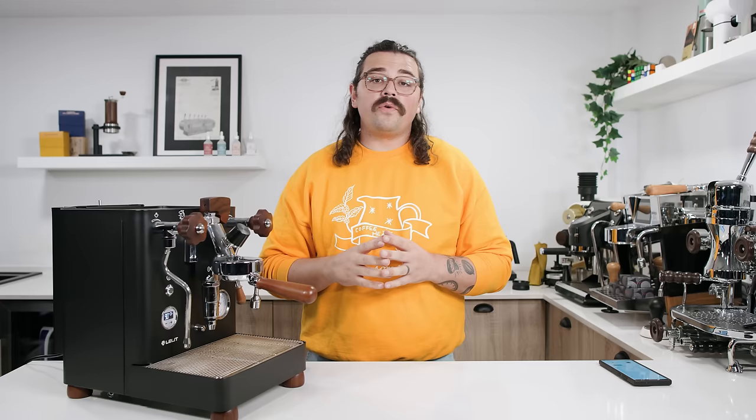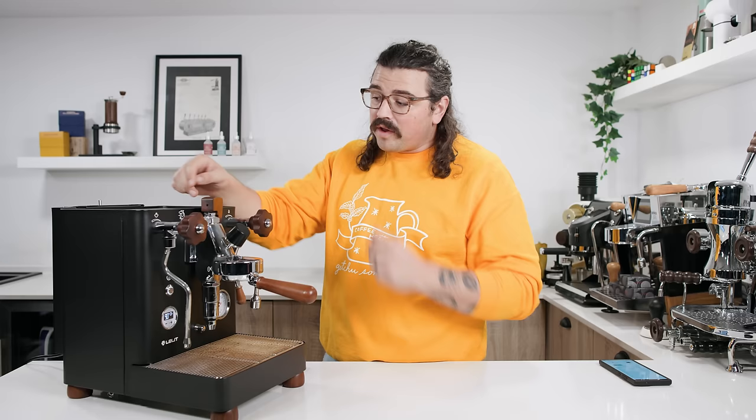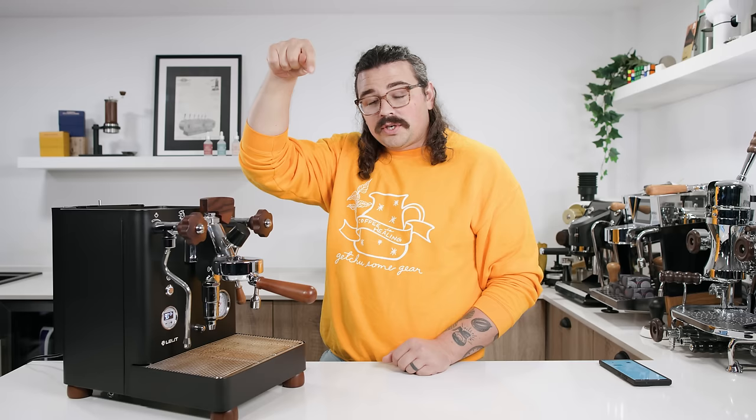Now, what this one does is it's a typical E61 style group head, and at the top there's a 0.6 millimeter aperture in this mushroom cap called a jiggler, where the water goes through this thermosiphon, comes up through the group head, and then down through this tiny aperture to slow down the water flow in order to hit that 6.5 grams per second. Now, what this little valve does here is it's a little needle that goes into that 0.6 millimeter aperture, and as you move or toggle this flap here, it is lowering and raising the needle, turning down the flow and turning up the flow. It allows me to have a fast fill rate, which I think is of paramount importance for an evenness in extraction.